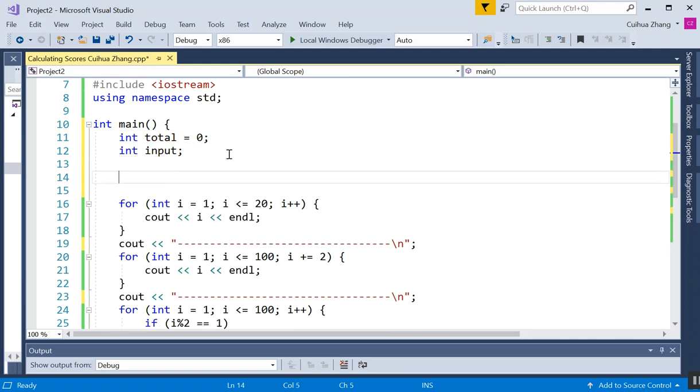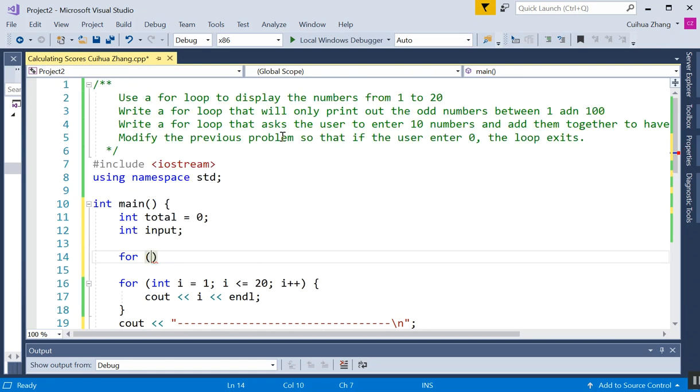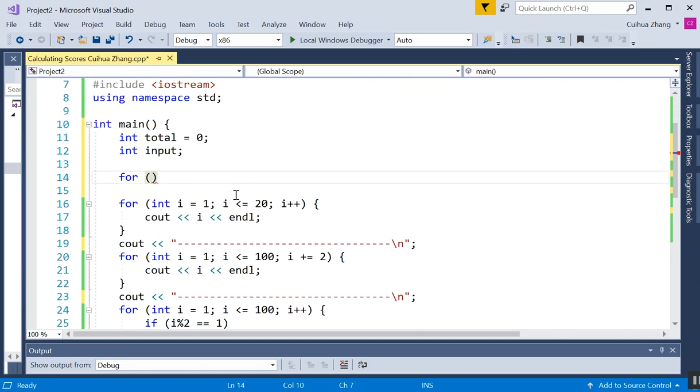Now we need to do it 10 times. Remember, it says 10 numbers. So our loop should run 10 times. We still use i, starting from 0, less than 10, 0 to 9, that will be 10 times, and i plus plus.